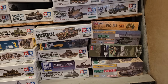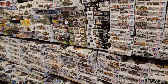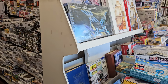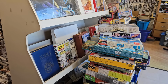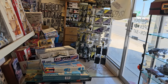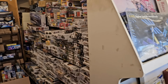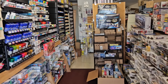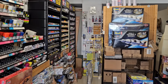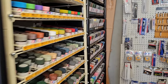Very cool. Again, we're at ABC Hobbies in Evansville, Indiana. And this store's been around for almost 80 years. It started off in downtown Evansville, and they have moved finally to this location. It's more books. That's where we came in at. And I'll move you here slowly. Showed all this on your left and on the right, and we're going to start heading to the back. I'm going to show you what's in the back. Just as many treasures in the back as there were up front.